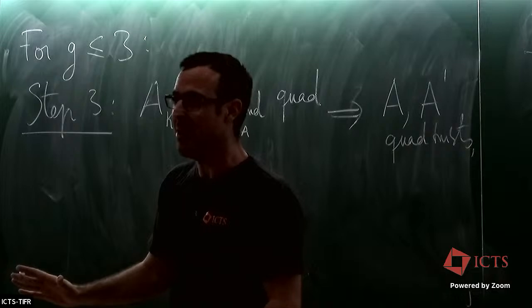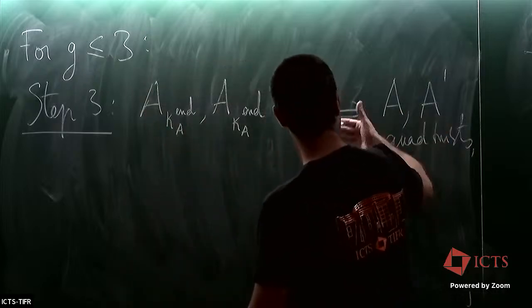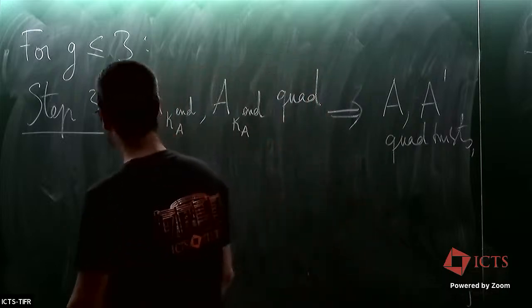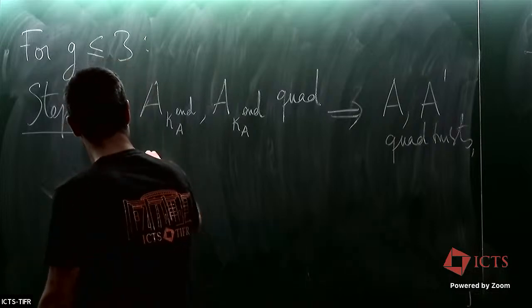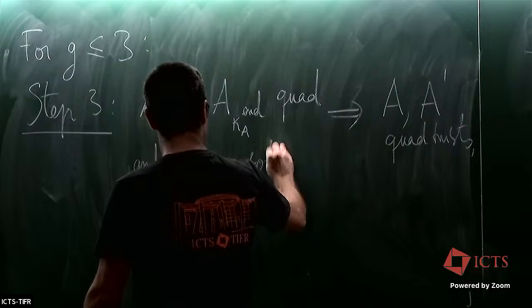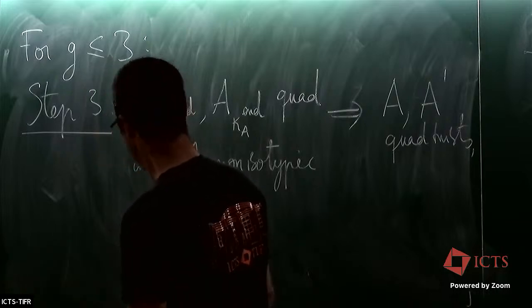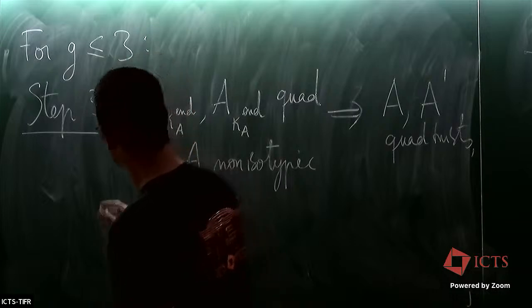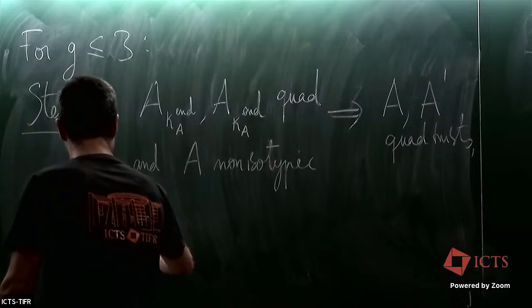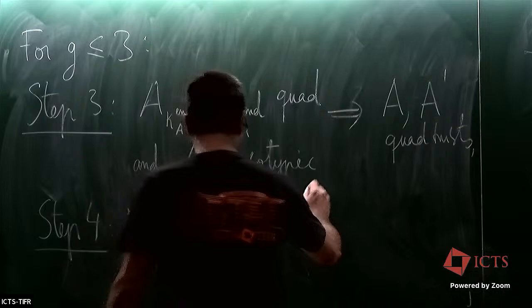But I had said that there were 4 steps, and that's because that's not entirely true. Doing this reduction, descending the quadratic twist from Kn to K, becomes a difficult task if A is isotypic. So you have to ask here that A is non-isotypic. Remember, by isotypic, I meant an abelian variety that is geometrically isogenous to a power of an elliptic curve. And then step 4 consists in giving a direct proof in the case that A is isotypic.